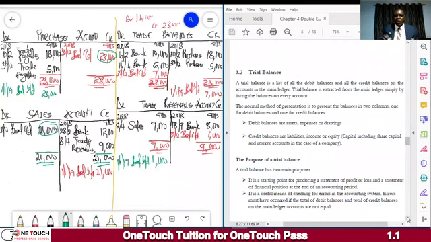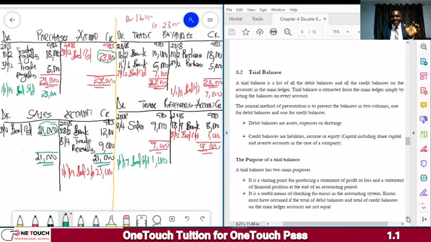Okay, good. So debit balances are assets, expenses, or what? Drawings. Okay, because we say that when an asset is increasing with debit, that should tell you that an asset has what? A debit balance. Okay, when a liability is increasing, we say what? We credit. That should tell you that a liability has a credit what? Balance. Okay, so the increase in the element of the financial statement tells you the balance that particular element has. So an asset, when it is increasing, you debit. Okay, when it is decreasing, you credit.